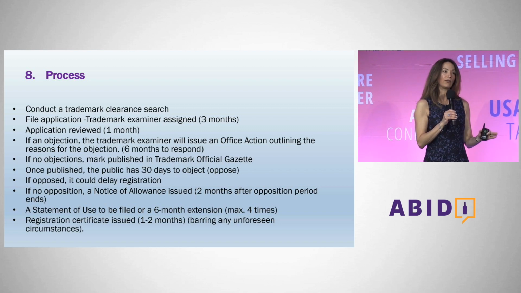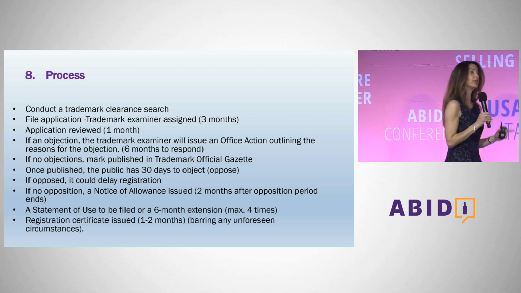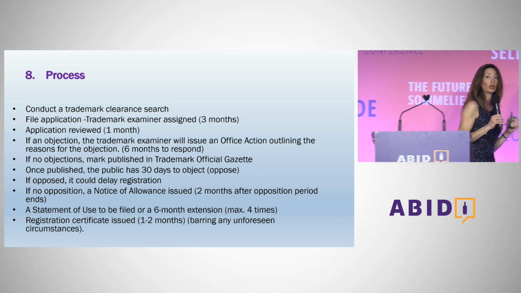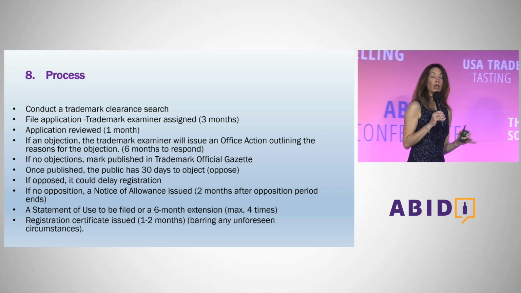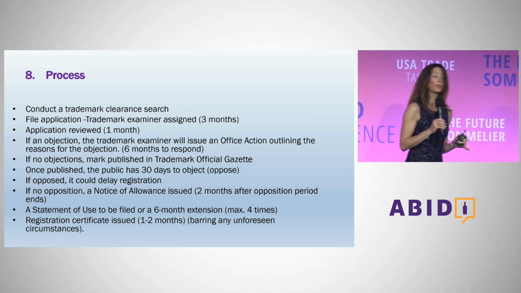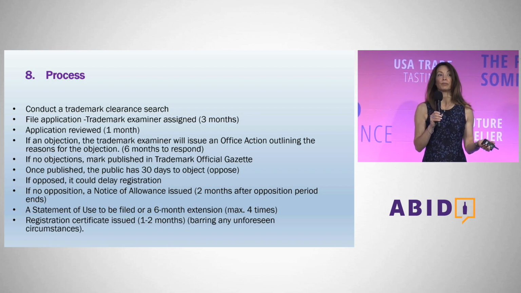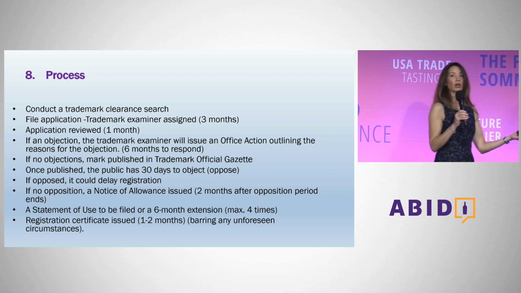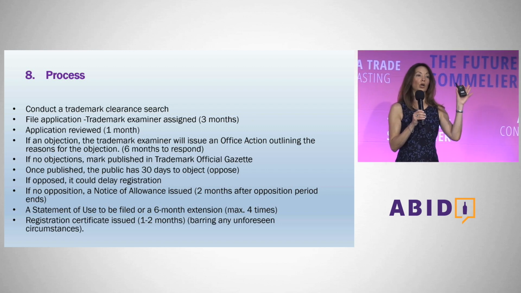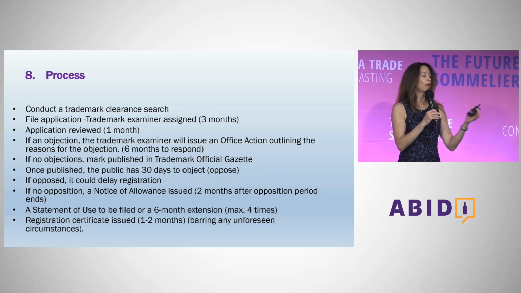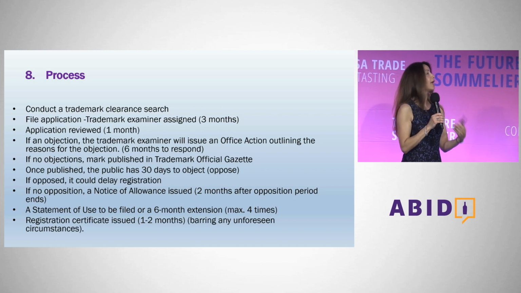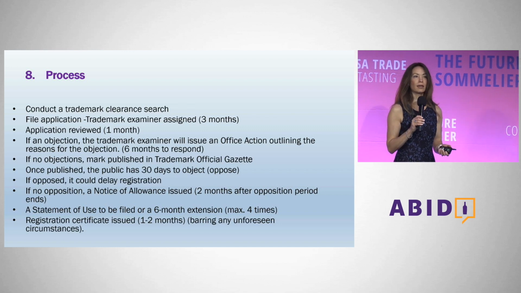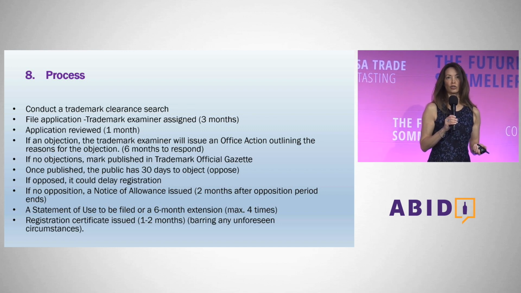So intent to use is fine for your application, but to actually register, it needs to be in use. So you're going to file a statement of use stating that you're actually using the mark. You're going to tell them when you first started using it, the date, and then you're going to submit a specimen. A specimen usually consists of a label for your beer, wine, or spirits, or it could be a picture of the product. So I'm holding up a bottle and I have the label here, and it shows that it's in commerce. And then, barring any outlandish, weird issues that could arise, you will actually get a registration certificate.